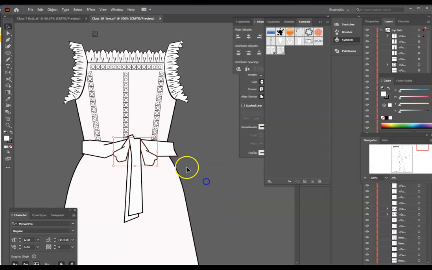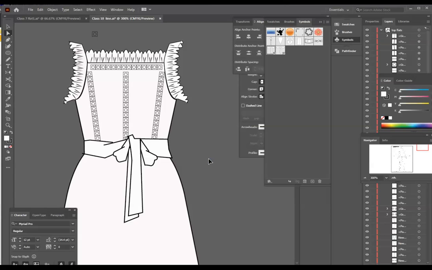Break link to symbol, and then later you can adjust. You might need to break the symbol again because this was saved as a symbol. So A, and then adjust. So what you need to remember is that you have to break the symbol before adjusting.